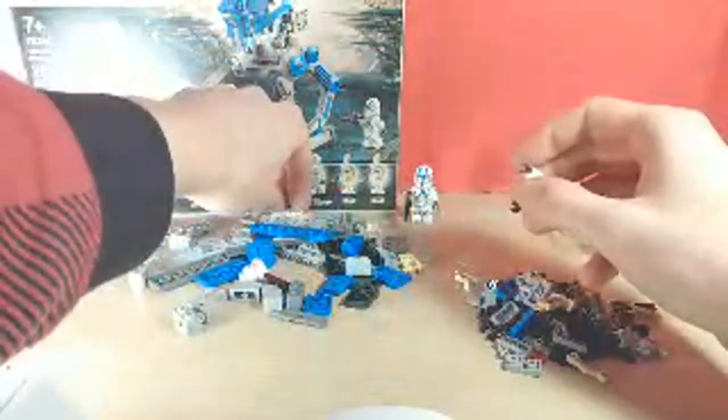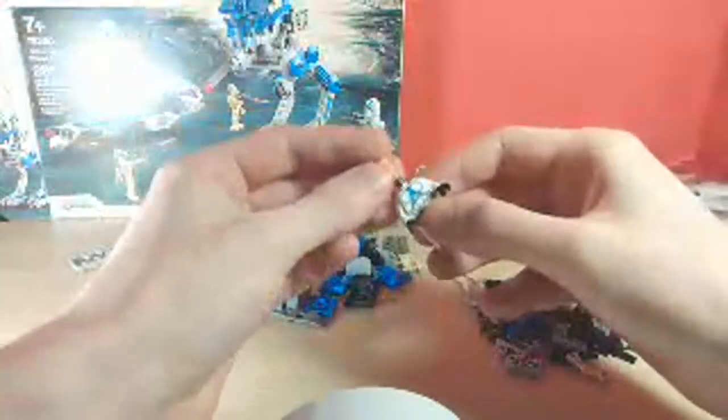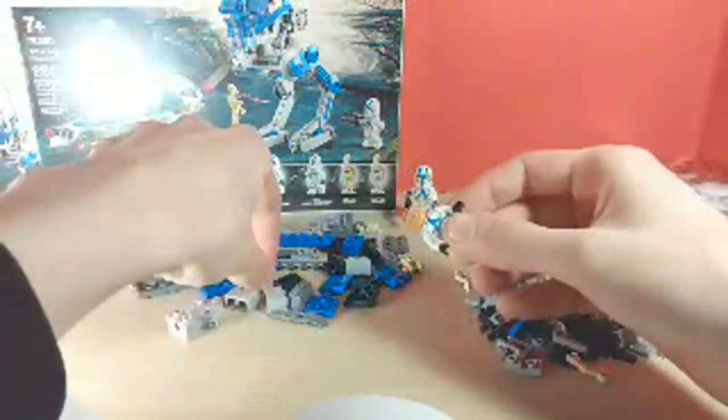Let's see. The first stormtrooper I got was actually the two-pack, and it's a stormtrooper pilot, technically, so I don't know if that really counts for anything. I love Star Wars for the movies, but I don't go too deep into the lore and stuff. I'm more of the casual fan.